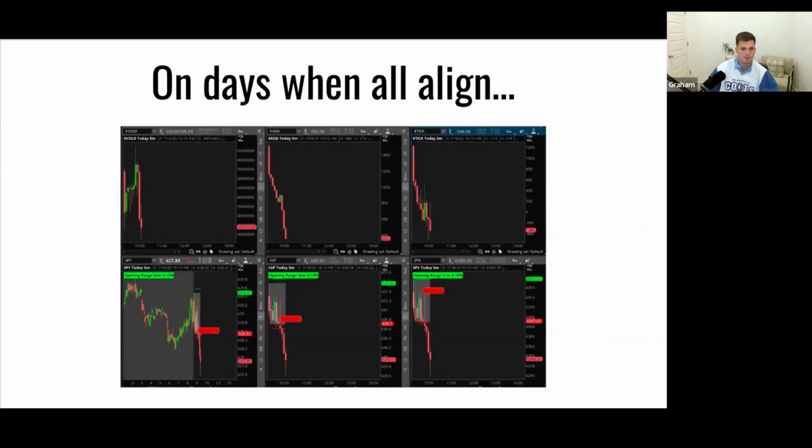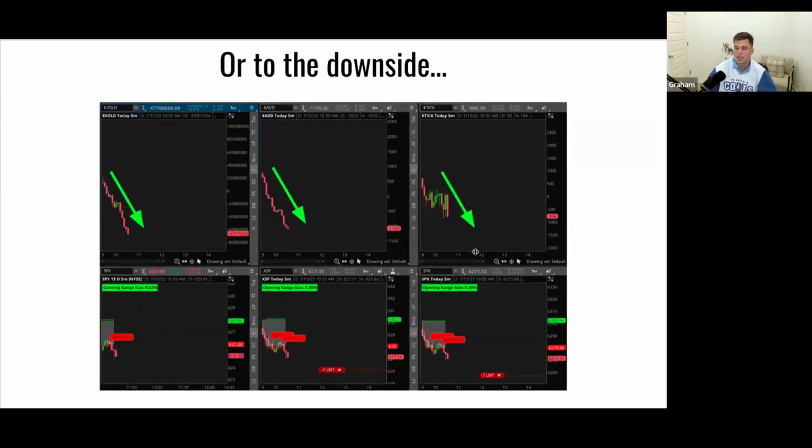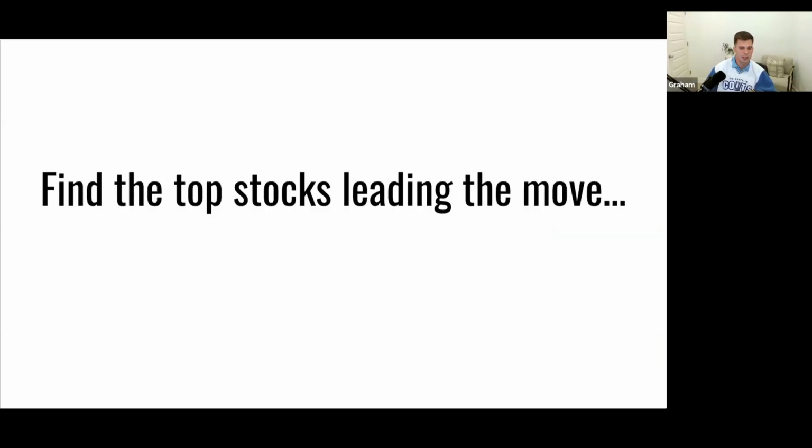So for example, this would be a day when you see this in the morning, you see buy calls, you then flip to the unfiltered to see if you can get some additional profits. All pointing to the downside, buy puts, flip to your unfiltered and see if there's additional profits. Now, I still take the base trade. Still take the base trade. We're going to use that as our guide. But when all of these align, we can go for extra profits from other stocks. So the first thing you want to do is, when they all align, you get your signal. We want to find the stocks leading the move.